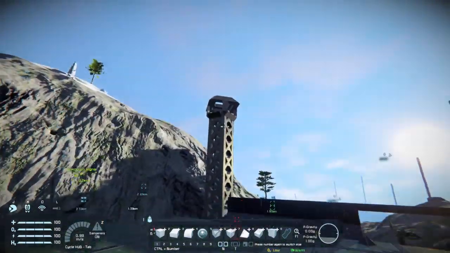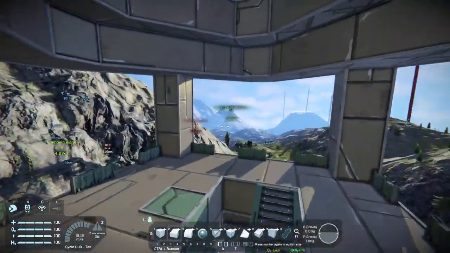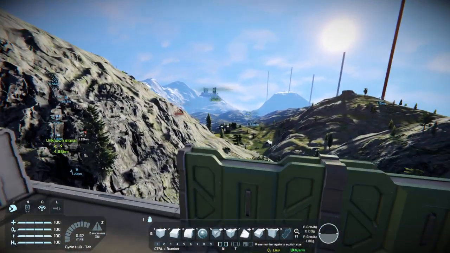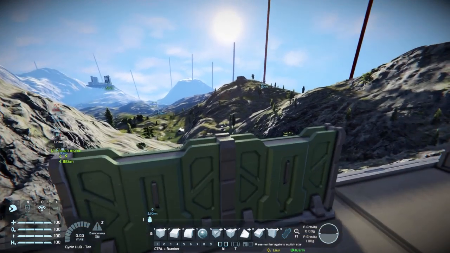We need a... Oh, there's another sniper tower here that I built, by the way. And this one... If you're sniping from this one, you can't see any of the other sniper towers. Which kind of defeats the purpose a little bit. But you can see in what's going to be town. So that's pretty good.